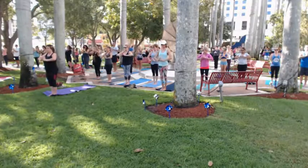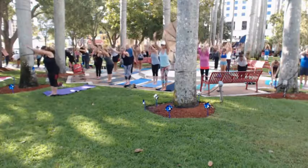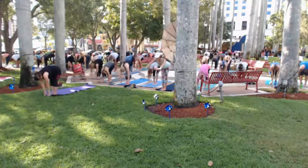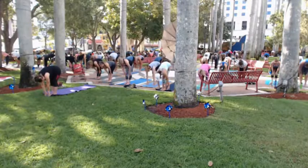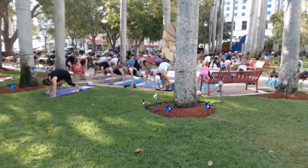Inhale, arms reach. Exhale, forward fold. Lift and lengthen on your inhale. Step back into plank pose. Let's hold right there.